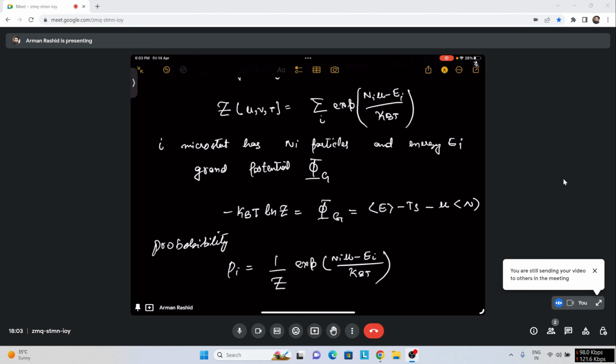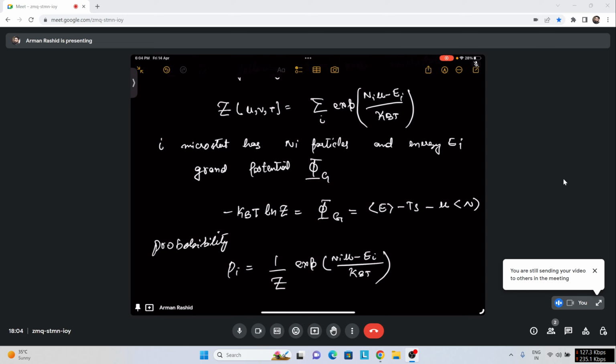Now an important application of the grand canonical ensemble is in deriving exactly the statistics of non-interacting many-body quantum gases, like Fermi-Dirac statistics for fermions and Bose-Einstein statistics for bosons. However, it is much more generally applicable than that. The grand canonical ensemble may also be used to describe classical systems or even interacting quantum gases.